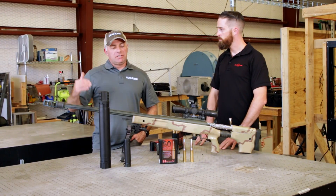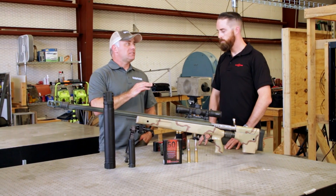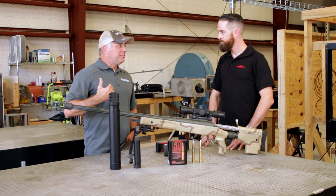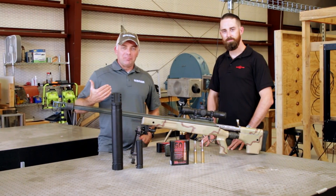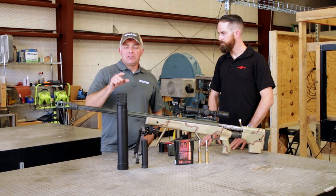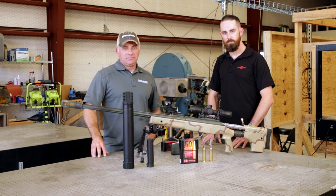.50s are just punishing in general, and the fact that for a shooter's ear you can get anything close to hearing safe is kind of a big deal. I've got designs on one day owning a .50 cal bolt action because I'm a precision rifle kind of guy. And if that's your jam, there's now a suppressor out there that will get you close to hearing safe and more than cut recoil in half.